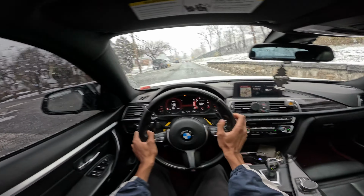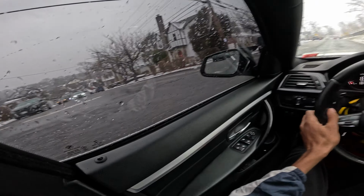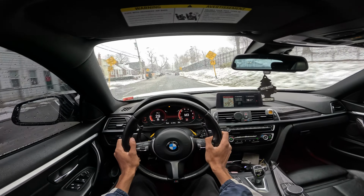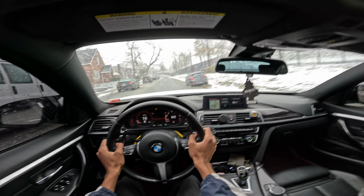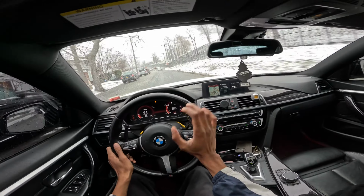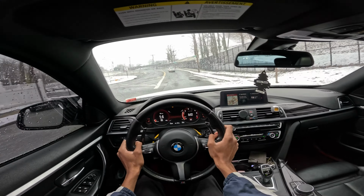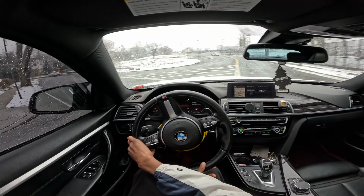I get it. Some of you are gonna be like, why don't you just get an M3, M4? Bro, I'm broke right now, you know what I mean? And it's not even that. It's just like, this car is more than capable of everything that those cars do, bro. Like, power, yeah, you can put a lot of power in this car. The only difference is that this is not rear-wheel drive, but it's not like I'm a person that does donuts 24/7 all over the place. I don't do that. Well, will it be fun to do?